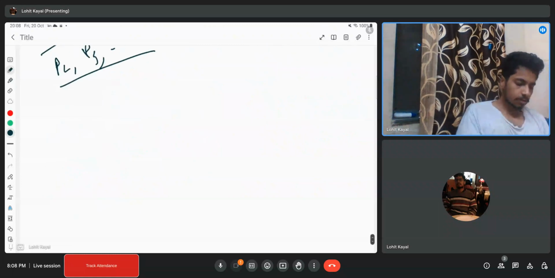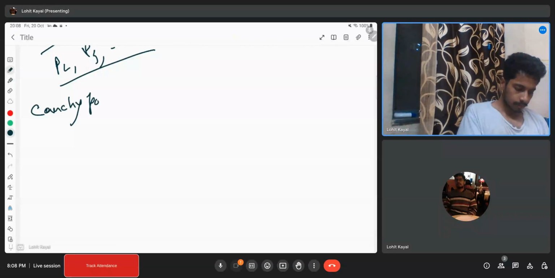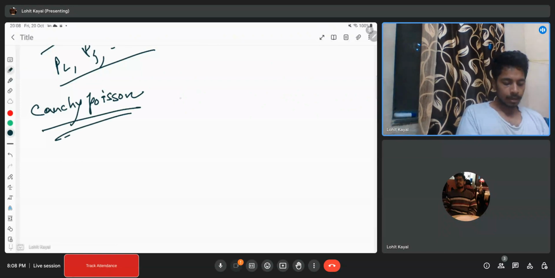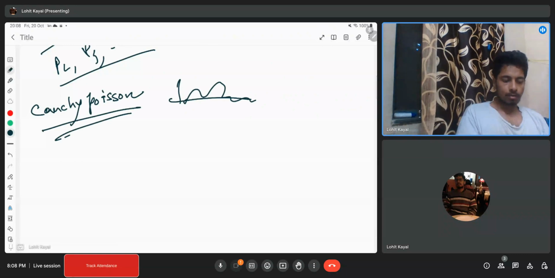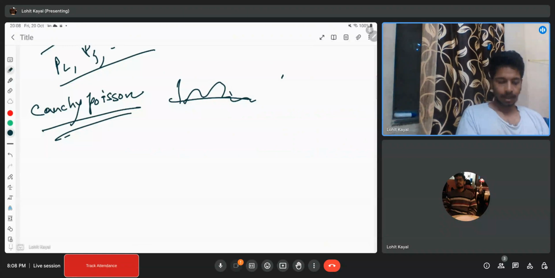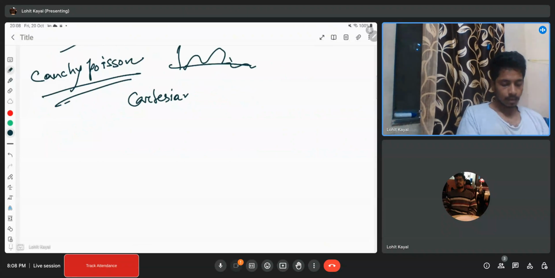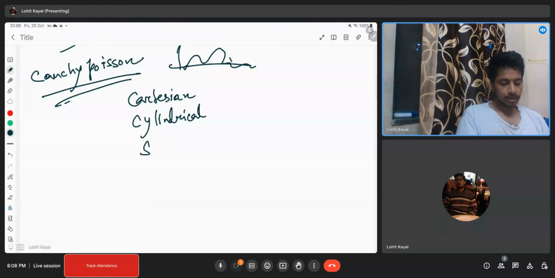Now we have also solved the Cauchy-Poisson problem. There I provided you some initial conditions. Therefore for any arbitrary initial perturbation, you are asked to solve the problem, and at linear order you can solve that problem exactly. Okay, that is the Cauchy-Poisson problem. We have solved the Cauchy-Poisson problem in Cartesian geometry, in cylindrical geometry, as well as in spherical geometry.